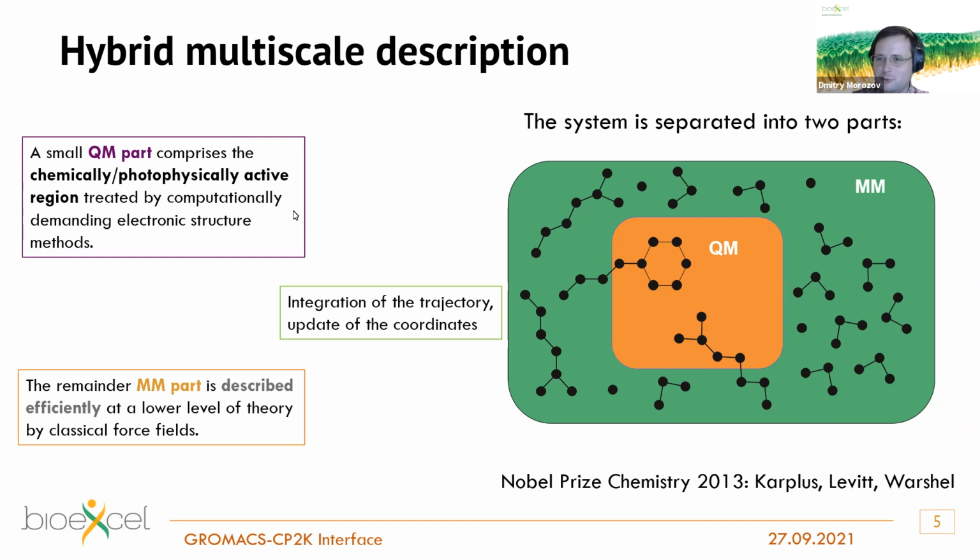Also, of course, you want to do something with the system. You either want to do a minimization or optimization of geometry, or molecular dynamics, or some free energy methods. So you need to integrate the trajectory, update coordinates, and so on. And where is the QMMM interface? What is usually called the QMMM interface is something in between, which provides connectivity between all these parts. It combines, for example, forces from both QM and MM, puts them into the trajectory integration, updates coordinates, sends back coordinates, gets forces, and that cycle repeats. The QMMM interface sits between these two parts.